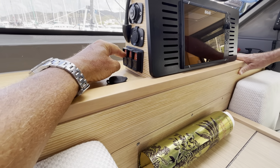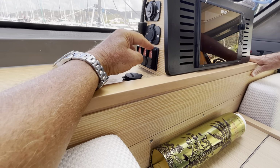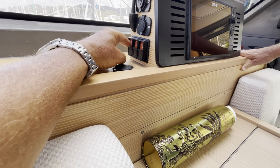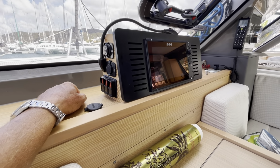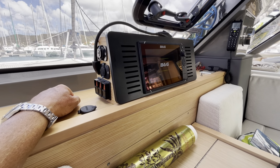And why three of them? This one is for the port engine, starboard engine, and everything else. And service. Okay. So you don't have to use the manual. You have those somewhere, right? You have those, but you don't need to use them. You never use them. Okay.